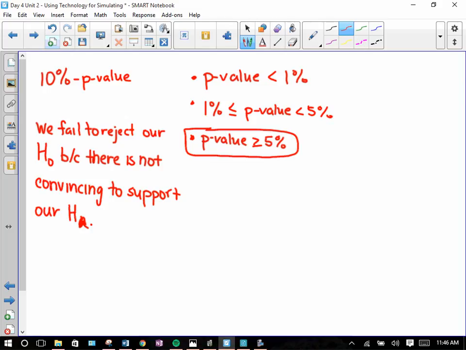That's the part needed. And the final step, the p-value, which is a percent: you count the number of dots that are greater than or equal to whatever the test statistic was, and then divide by the total amount. And then you use those three guidelines to figure that out. Okay, that's a good question. Let's look at that real quick.